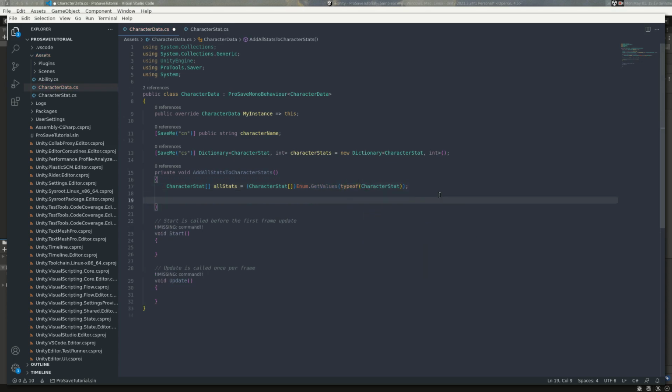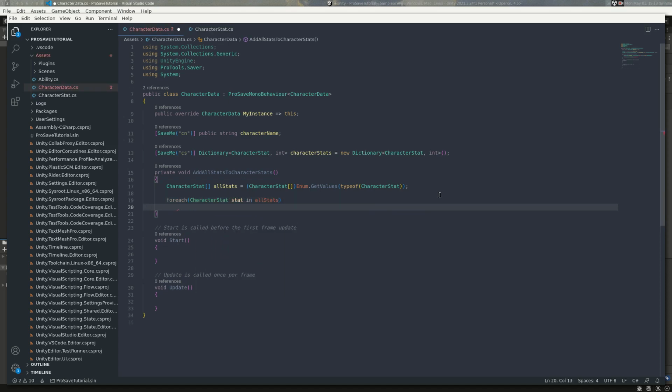Skip a line. foreach CharacterStat stat in allStats, next line, characterStats.Add(stat, 0). This will now automatically add all character stats included in the character stats enum to the game data character stats dictionary and set their stat value to a default value of 0.